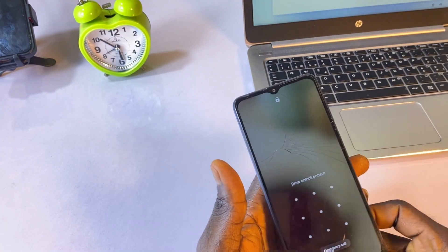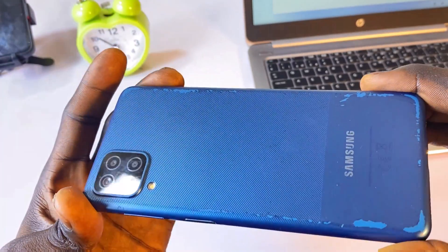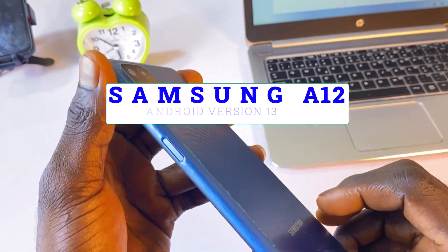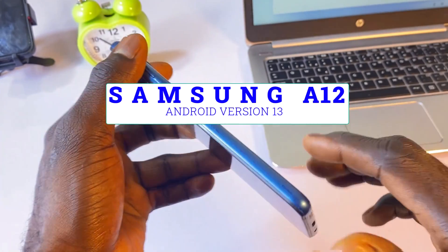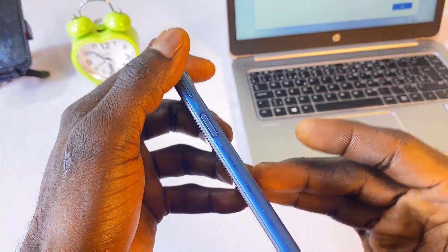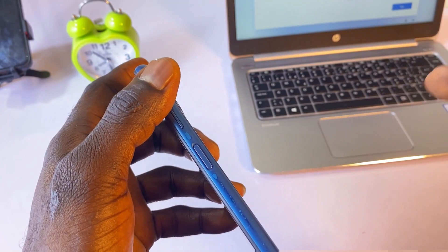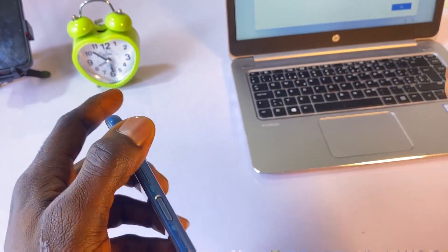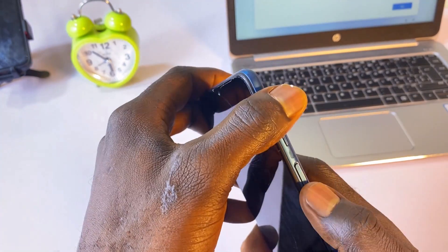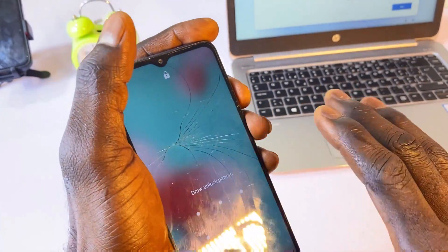Welcome to the channel guys. In this tutorial I'm going to be sharing with you how to unlock a forgotten Samsung pattern. I'll be demonstrating this using this Samsung A12. I know you might have watched a good number of videos on YouTube on how to unlock a forgotten Samsung pattern and most of them are not actually working. The reason is that your phone is running on Android 13 and the video you watched was made with a phone on a lower edition of Android. In this video I'm going to share another trick to unlock a forgotten Samsung pattern running on Android version 13.